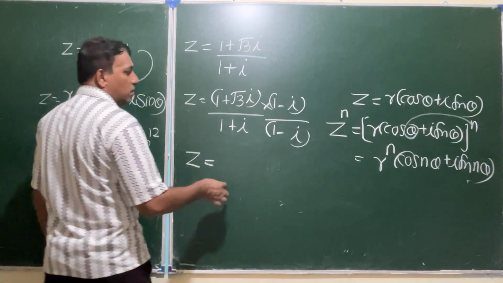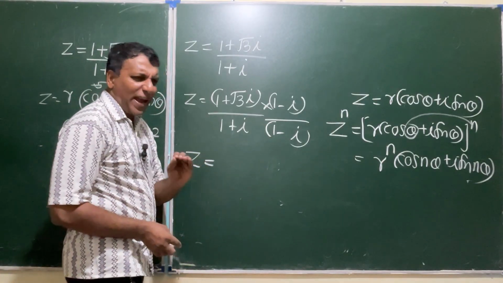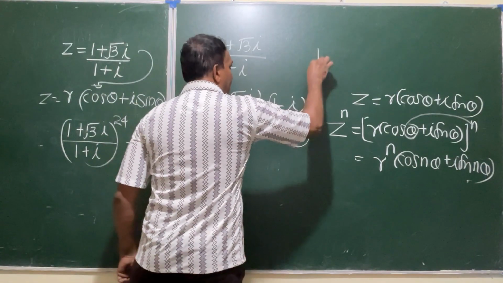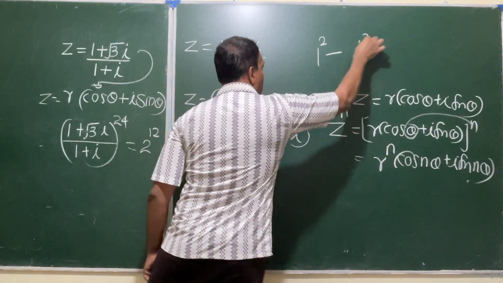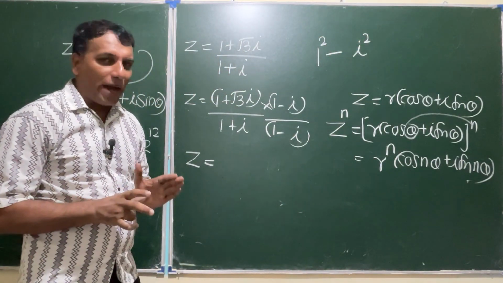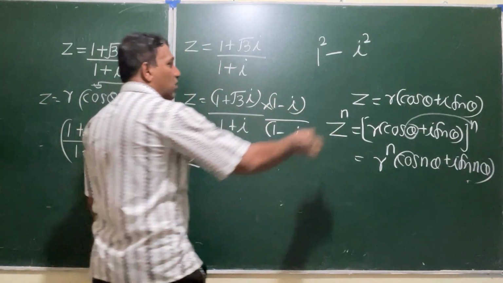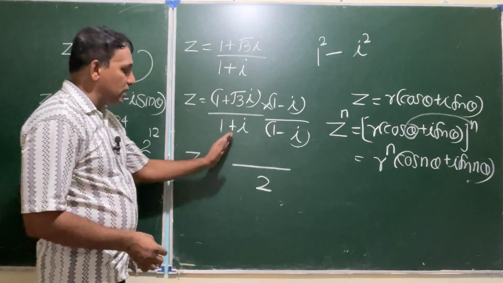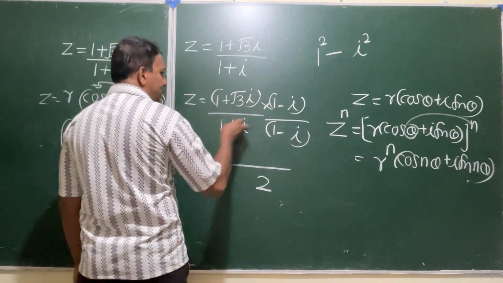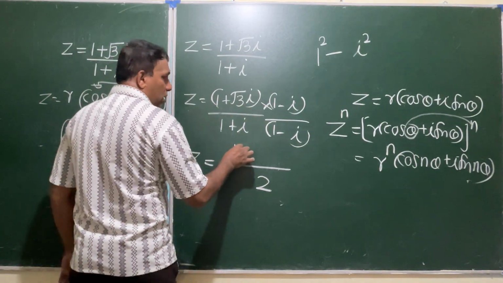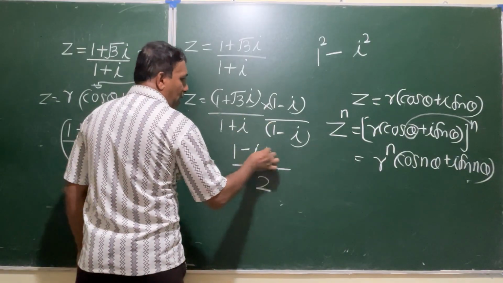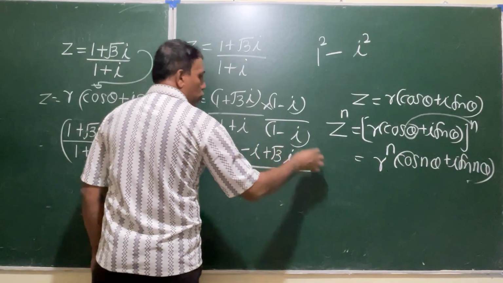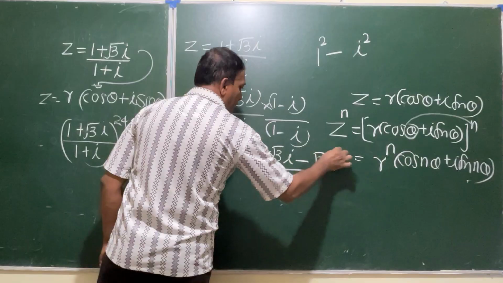Therefore z equals, where we use this conjugate format, factorization: (a plus b)(a minus b) is a squared minus b squared. You know, complex number students, that is 1 minus i squared, which is 1 plus 1, equals 2, right? Wow. That is rationalizing the denominator, the real number 2. So what is the above multiplication of the brackets? 1 into 1 is 1, minus i, plus root 3 i, here plus into minus is minus, root 3 i into i squared, right?